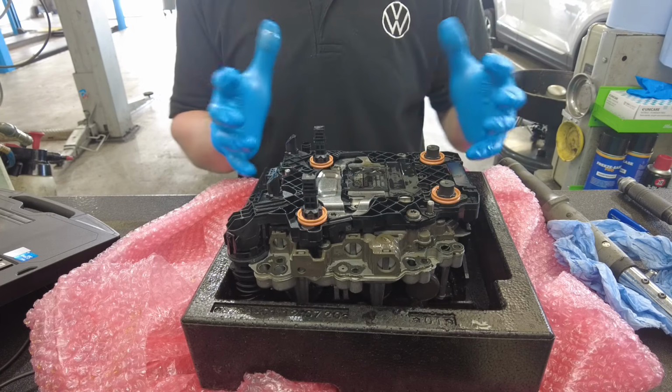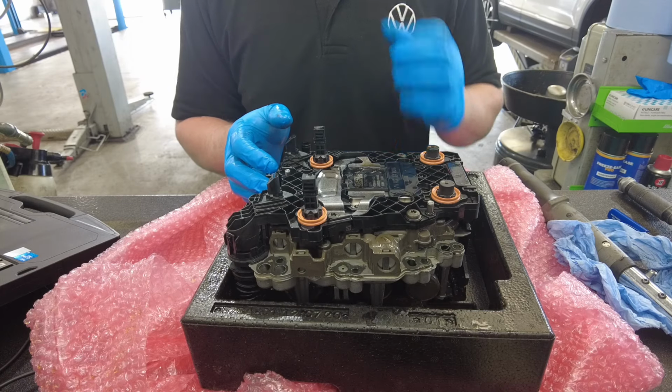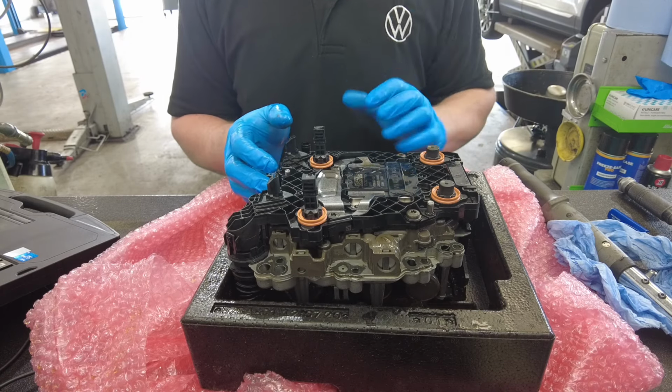So that's it, guys, that's literally the repair. All I'm going to do is bolt it back into the gearbox now, go through the basic settings, fill it up with oil, adaption drive, jobs are good.